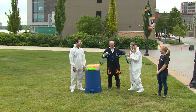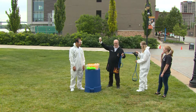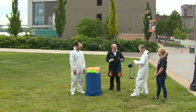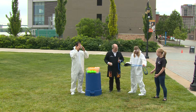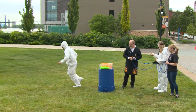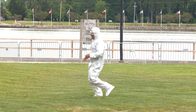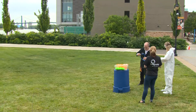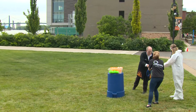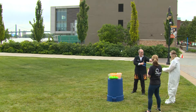We have a giant slingshot, Mackenzie. What we're going to challenge you to do is figure out the correct angle to launch these water balloons downfield to Tony. We're going to see if we can tune in the exact angle to actually hit Tony — that's why you've got the protective gear on, Tony. Amy's going to help on one side. You are going to pull back, but don't pull back too much, because if you pull back too much you will give the ball too much acceleration and it's going to explode right in front of you.